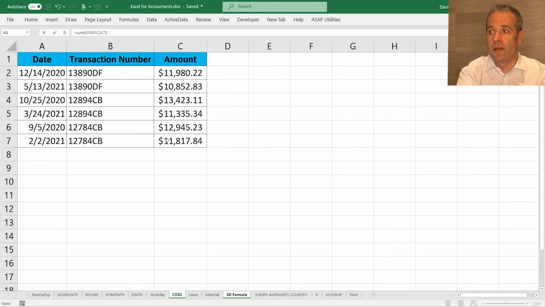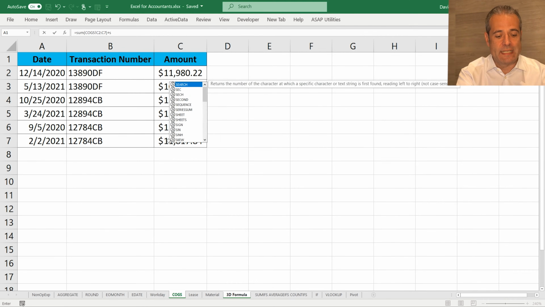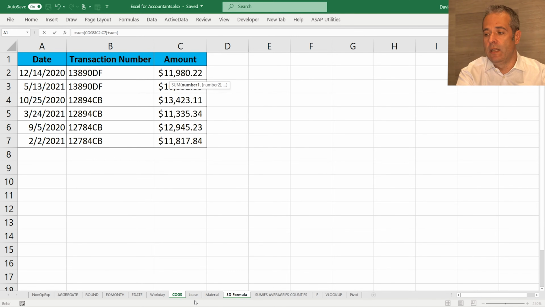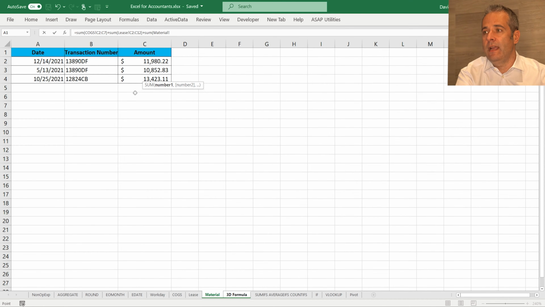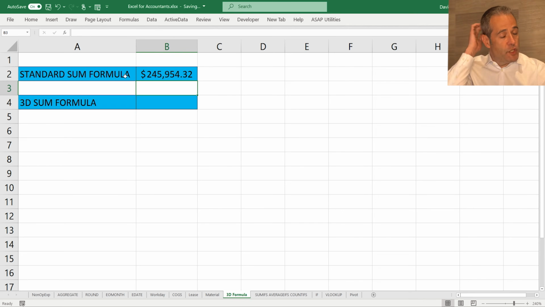You would close the bracket, do plus sum, open the bracket, go to the next page, highlight again the rows, close the bracket, and add again with a plus, and you'd do sum and open a bracket, go to material, take these 3 lines, close the bracket, hit enter, and we get the 245,954.